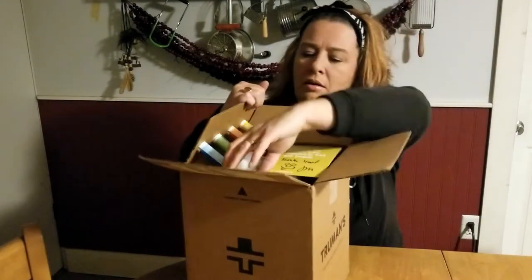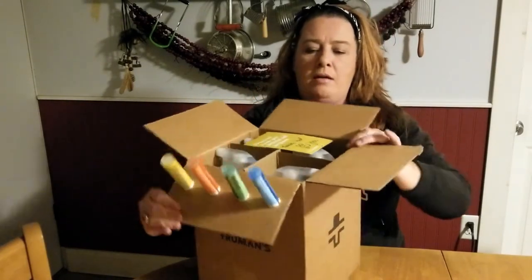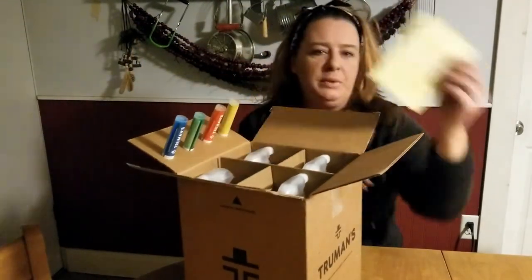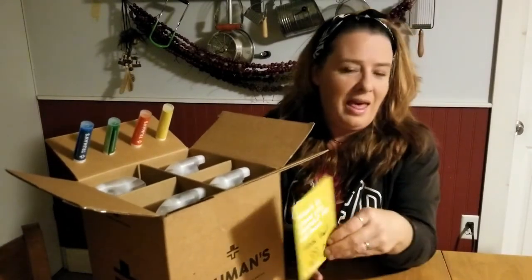Oh, right here, that's really cool. They got the cartridges right there, stuck in the box. Neat, it comes with a little card. It says, floors so clean, you should eat off them. Thank you.